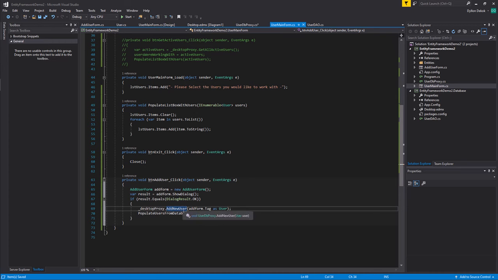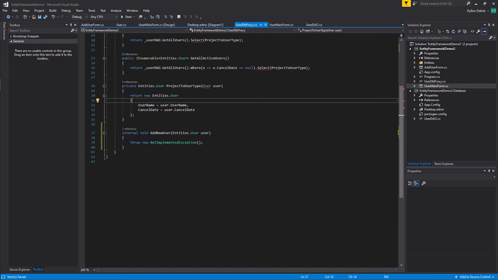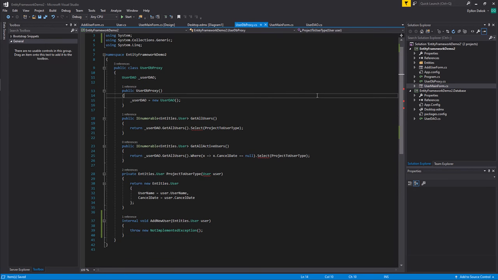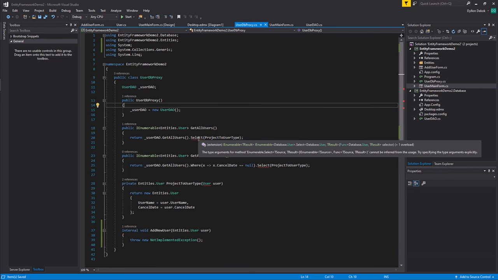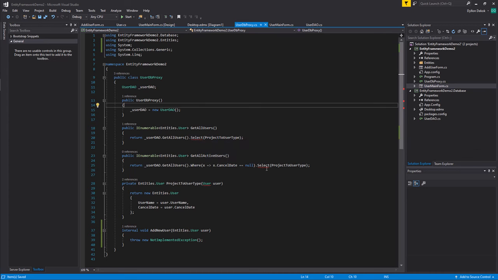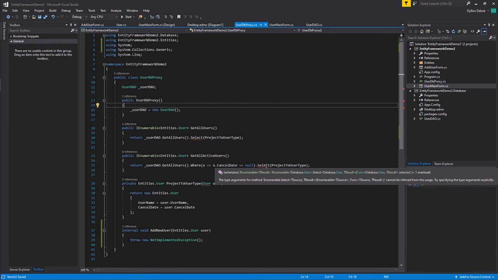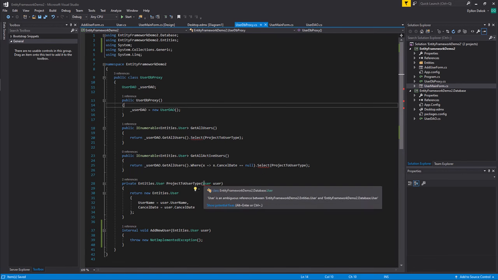So after I generated the method, now it should have generated it over here. So I'm getting a lot of errors now for some reason. I'm using system.link, so I don't know why it's complaining.